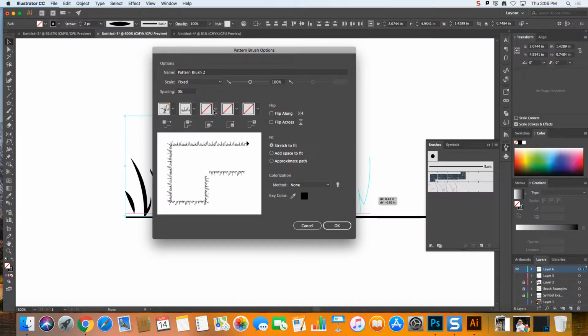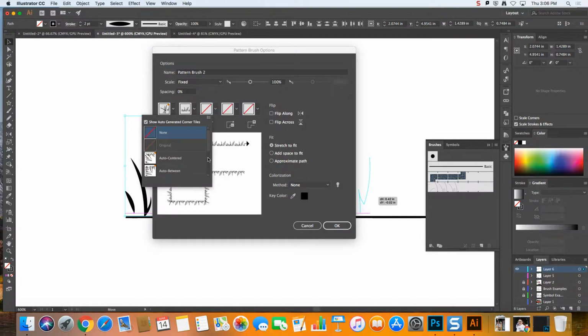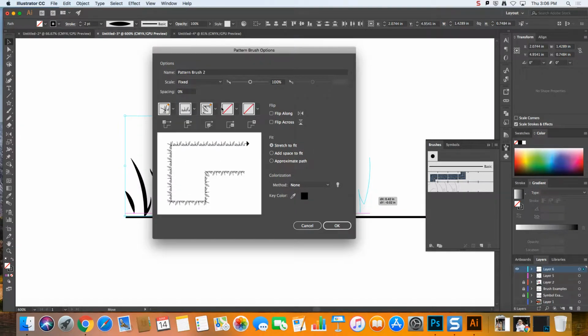So same thing for this tile. It doesn't automatically fill it out, but for your inside corner tile, you can choose between auto-centered or all of these options. These 2 are for what if you wanted it to have an arrowhead, or what if you wanted this stroke to have a feathered end, something like that. You can have totally separate artworks for these end pieces. Maybe we'll go over that at some point, but it's not necessary.